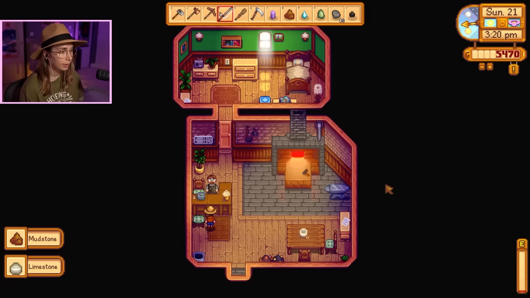Yay! That was quick. I don't think I've ever done the forge bundle that quickly. Ooh, 30 strawberries? Oh no, summer seeds. Not strawberry seeds. Yes, and yes. Charcoal kiln. I think that's it.